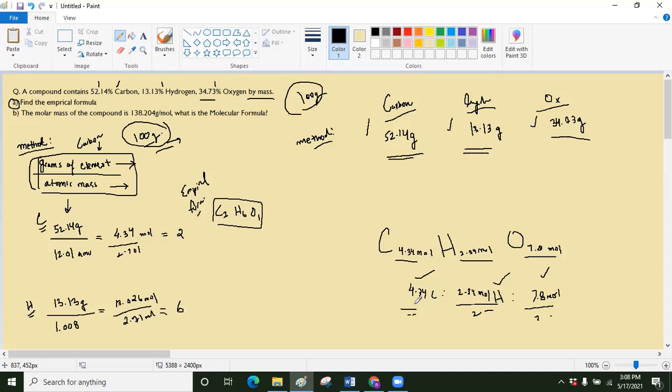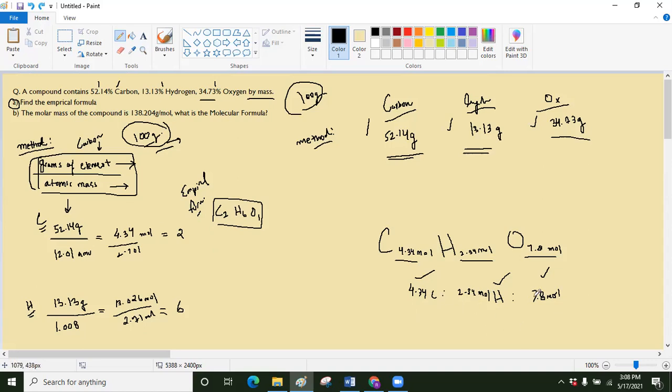And I would get a whole number back because if I take a big number and divide it by a small number, then of course the result will be a whole number. It won't be a fraction. And if I were to divide everything by 4.34, I'd get 1 here, that's fine. But if I were to divide the 2.34 moles by 4.34, I would essentially get a fraction, right? So I don't want to do that. I want a whole number. And so in order to get a whole number, I'll divide by the smallest, which is why you see them dividing by the smallest number here.